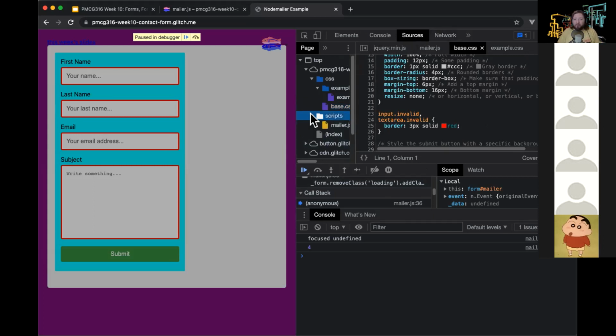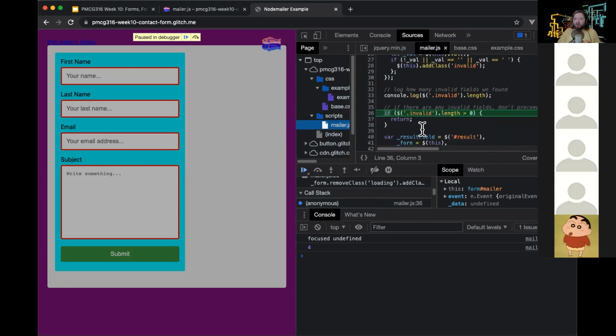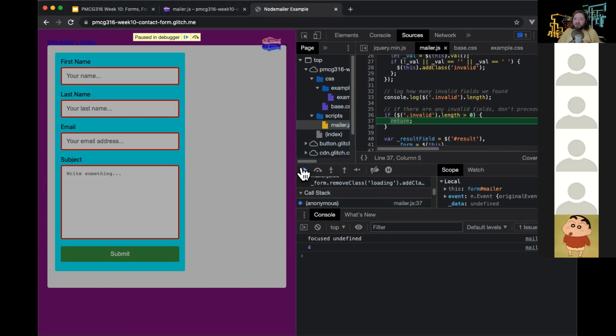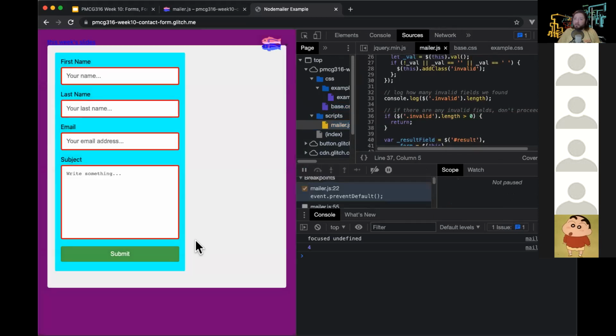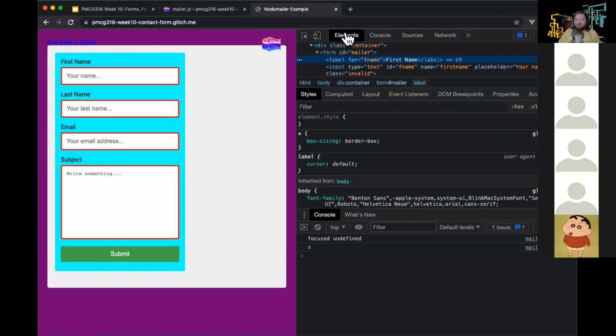So then, continuing through, we simply return and stop. So we've stopped execution. So we've stopped this form from actually submitting any data anywhere. So now, as I go back into the form, I've made my user aware that these fields need to be corrected.